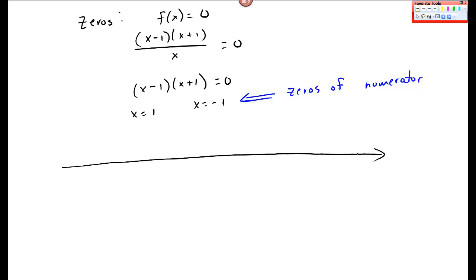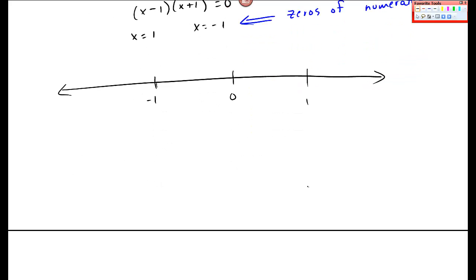These points of discontinuity and the zeros of the original function. So I have this minus one, zero was also from this point of discontinuity, and then this splits my domain, and I do this same interval testing. So test point negative 2, negative 0.5, 0.5, and 2. F of my test point, and let me plug this in to my calculator.